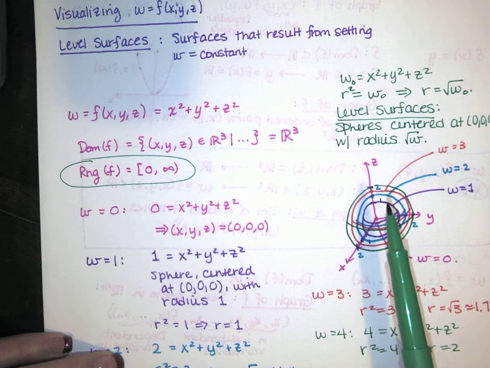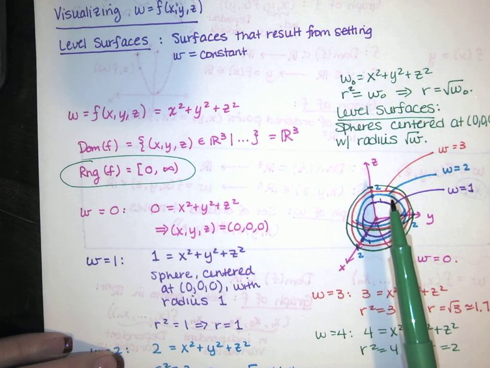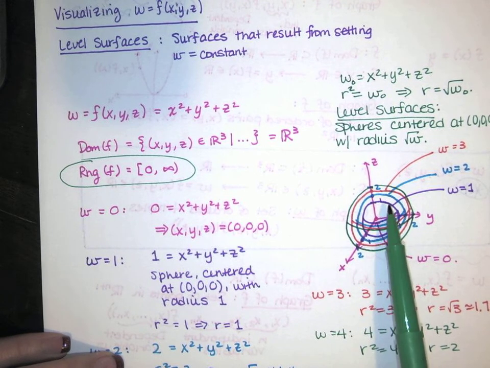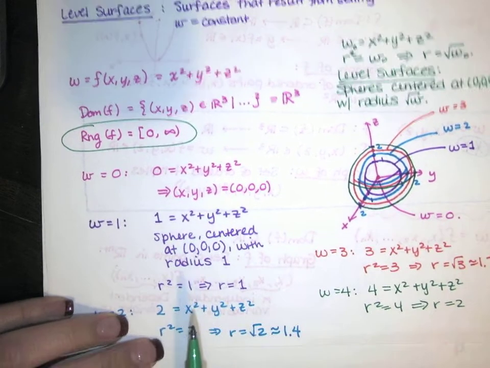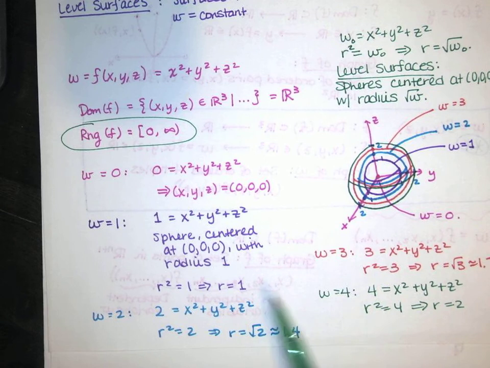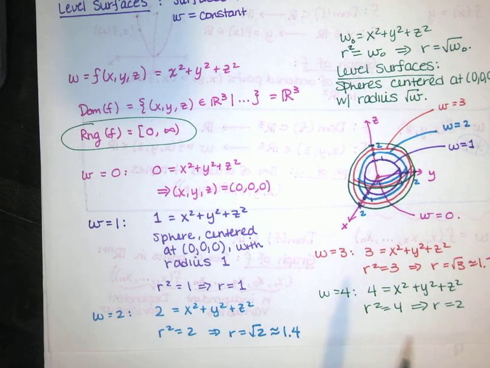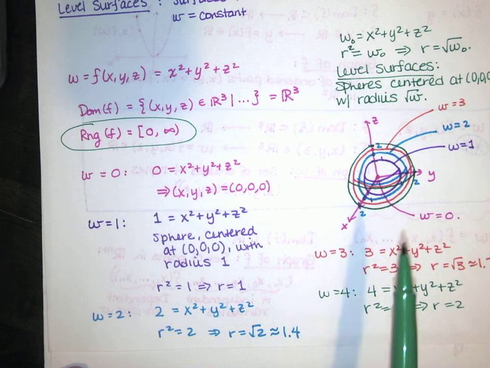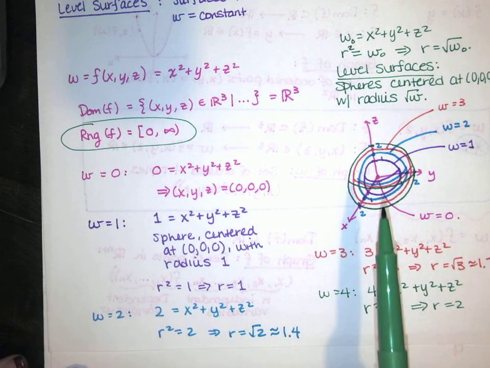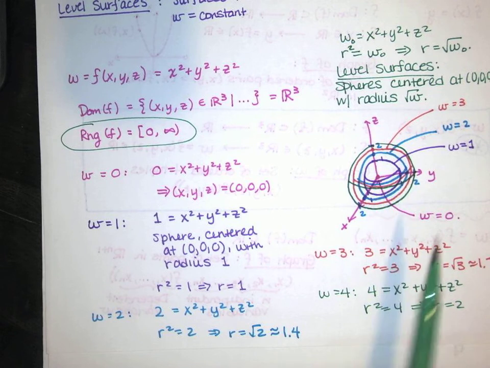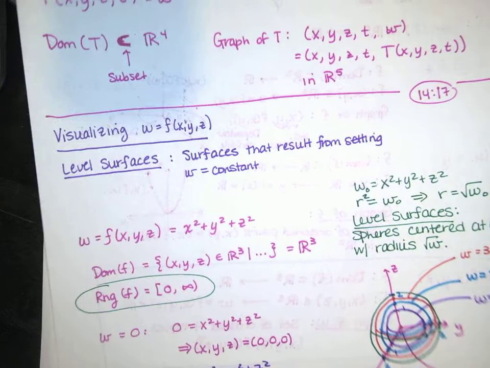equals 1 is so much larger than the gap between w equals 1 and w equals 2. So as w goes from 1 to 2, that sphere is changing over a very short distance. And it's also changing from 2 to 3 over a very short distance, and then from 3 to 4 over a very short distance. So keeping these evenly spaced gives us some sense of how fast these surfaces are changing as w increases. Okay. So that was our first example. Let's do one more.